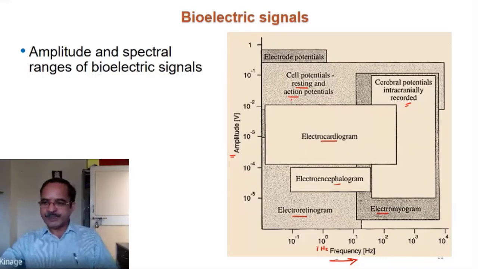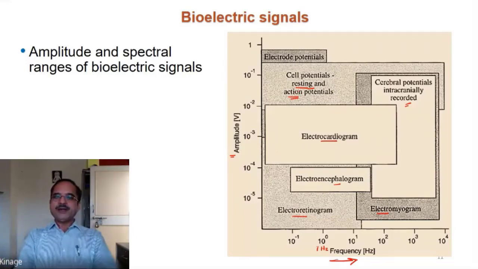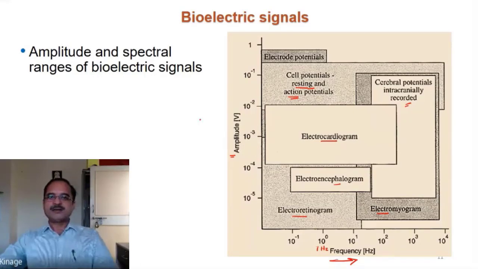Now, in the next part of the presentation, we'll discuss in detail what exactly we mean by resting potential and action potential. In short, resting potential means without any activity, when those particular organs are in the resting state, that means the steady state, whatever is the potential, that is the resting potential. And action potential means when that particular organ is stimulated or some action is taking place, so that is called as the action potential. We'll discuss this in more detail.